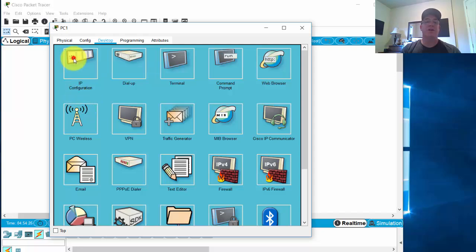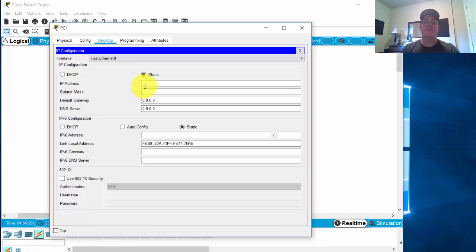So I'll go to network connections and I'll give myself a static IP address, 192.168.0.5. And then I'll click here and put a subnet mask, 255.255.255.0. And now I'm done. I could put a default gateway if we had a router, and I could put a DNS server if we had a DNS server, but we don't have one right now, so I'll just leave it as is.